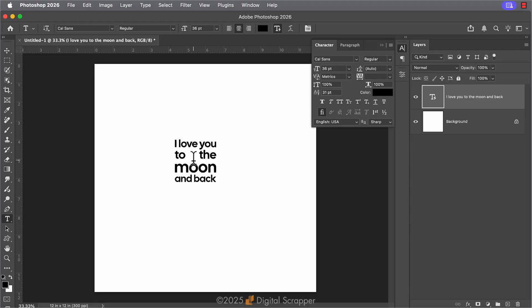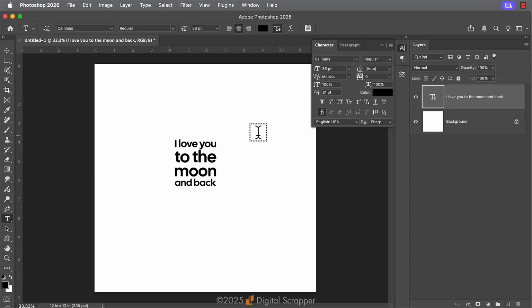So one of the things you could do is stick like an element in here. Maybe you have a moon element or a heart because it says I love you to the moon and back. So you could easily place something in this space and then it would look really cute and it would look purposeful. But if you just left this big gap there, that wouldn't look very good on its own. So just keep that in mind. But this is a great way to kind of manipulate the size of the type if you want to emphasize one word over the others. But I'm not going to worry too much about that right now, so I'm going to press Ctrl or Command Z to undo that change.